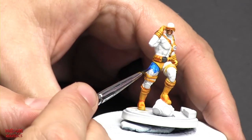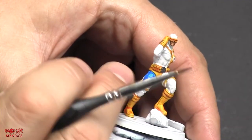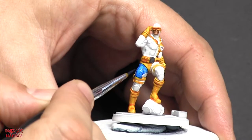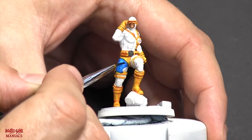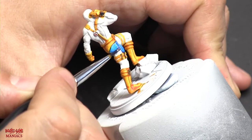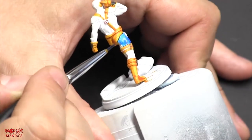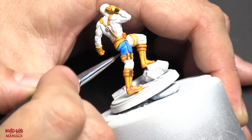Sometimes too as well, especially with this type of blue, oops, don't get on the yellow, it'll take maybe two coats to make it look somewhat even. Even Steven. And I don't want to bore everybody with just hearing me painting and all that sort of stuff. But I'll just keep painting a little bit anyhow, just so that you can see. And then after that, I will stop it. Do a little bit of movie magic by pausing the video and coming back when I've painted it all.